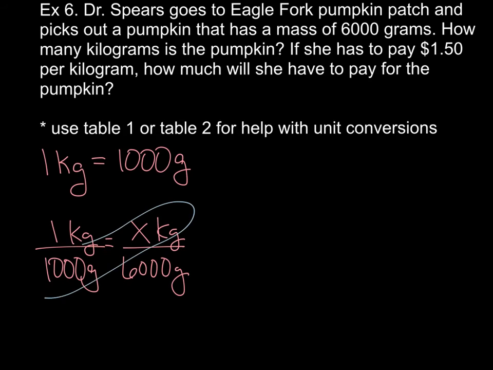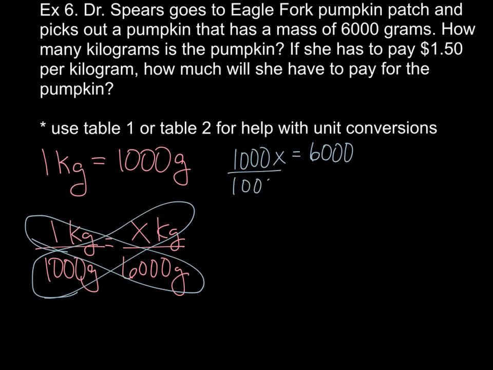So we're going to do our cross-multiplication. And I get it, the more you do this, the faster you're going to get at this. So we know that 1,000 X, the kilogram grams, is equal to 6,000. So then we're going to divide both sides by 1,000. And we get X is equal to 6. So this pumpkin weighs 6 kilograms. But I'm not done because it says if she has to pay $1.50 per kilogram, how much will she have to pay for the pumpkin? So the next thing I need to do is I need to take that $1.50 and multiply it by 6.